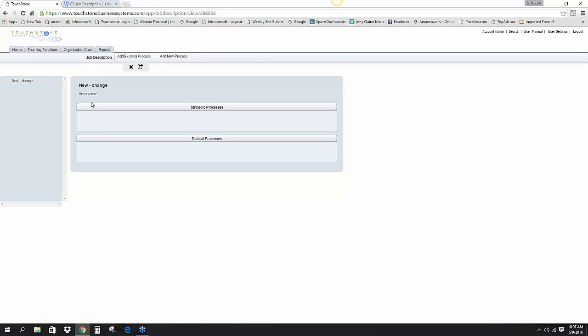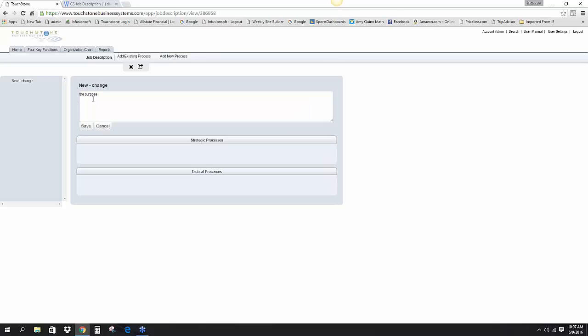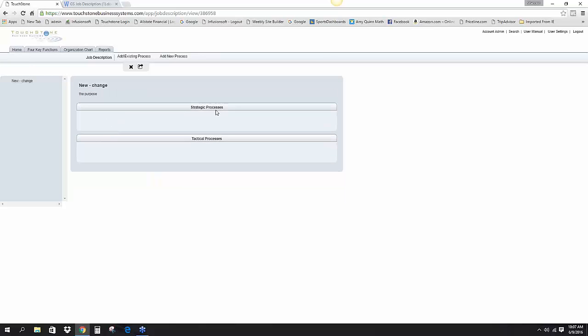It's a good sentence to come up with if you haven't done this already, because you're really thinking about the purpose of that position. And you're giving it almost like a mission statement. And this helps the employee understand in the end what they are there to do. It also helps with hiring, because you can use these sentences as the headlines for the position when you put an ad out for it. This is also quick to edit. So if I click on this, I can open and edit this.